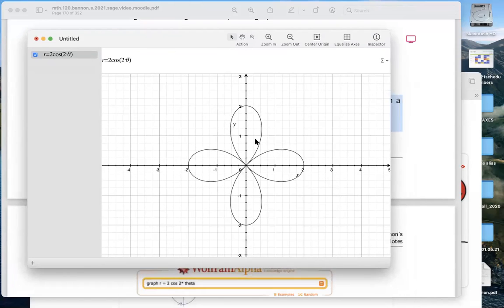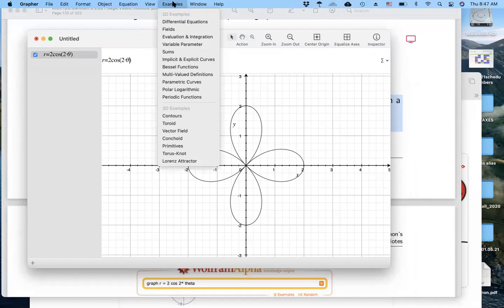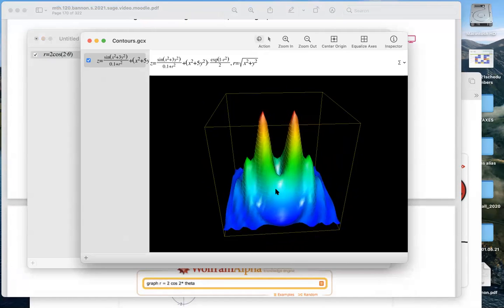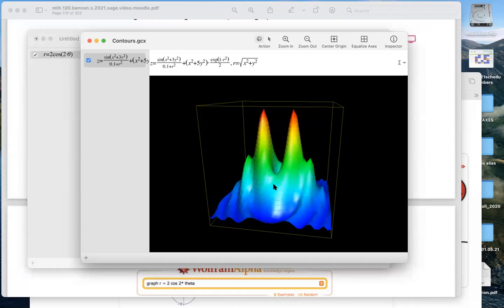One thing I like about this software over here, it allows me to manipulate this thing much more quickly than I can in Wolfram Alpha. I also want to point out as you move forward, which we are hoping you're going to be doing, you may want to start thinking about the quality of graphs that this is going to produce. For example, let me give you an example. And I can move this thing around pretty quickly. I'm sure you've seen that over here. Pretty simple. Don't worry about what these functions are.